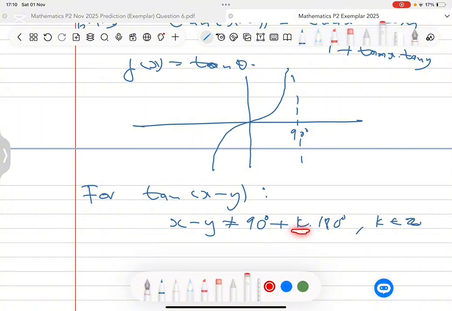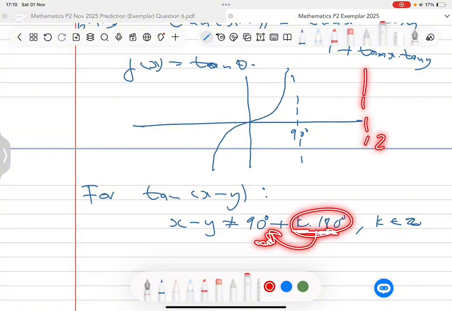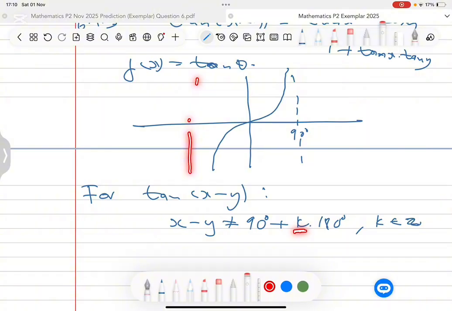However, if I put a 1 here, I'm going to have 1 times 180 degrees. It gives me 180. Then we say 180 plus 90, and this will give me 270. It means somewhere here 270 degrees will be another asymptote, and the graph will be going like that there, so the graph also will not be defined. And if we put a negative here, we come to this side and have a negative number, like negative 90 here. The graph also will have an asymptote on the other side. So this includes all the numbers bigger than 360 and the ones that are negative.